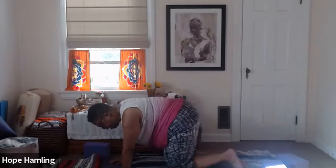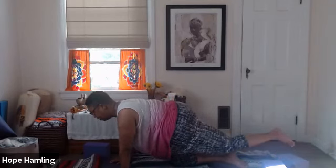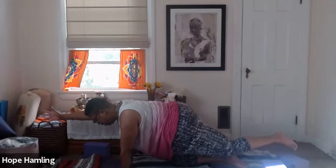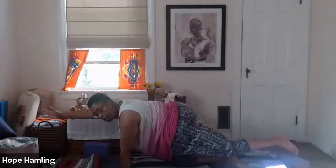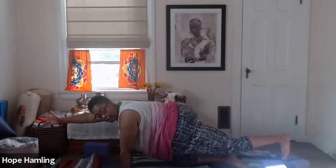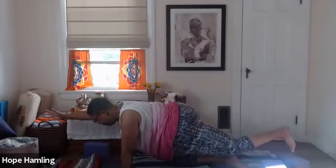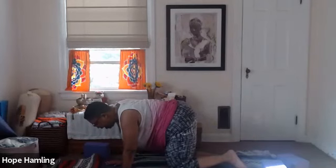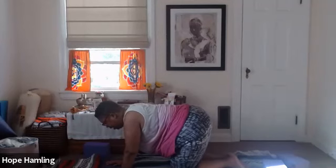And when you're ready, go ahead and extend the left leg, extending out that right hand, breathing here. Breathe. And when you're ready, go ahead and lower that right hand down, left knee, breathe.